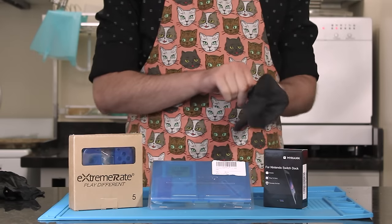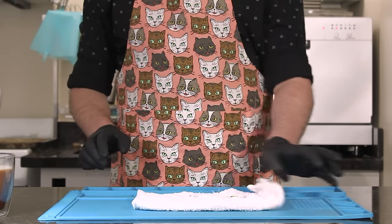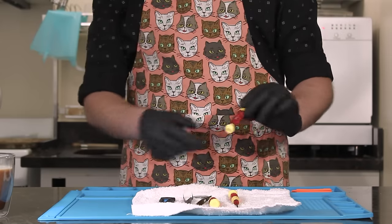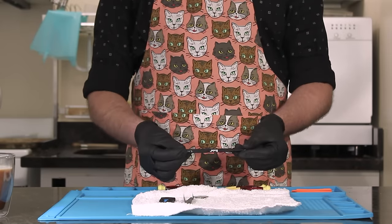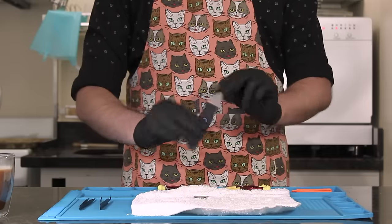Safety is always paramount in the kitchen, so use proper protective gear. Proper tools and organization is also another major key. For this, you will need a plastic screen wedge, a Nintendo tri-tipped screwdriver, a small electronics Phillips head, straight and angled tweezers. I also recommend a metal flat pick tool.